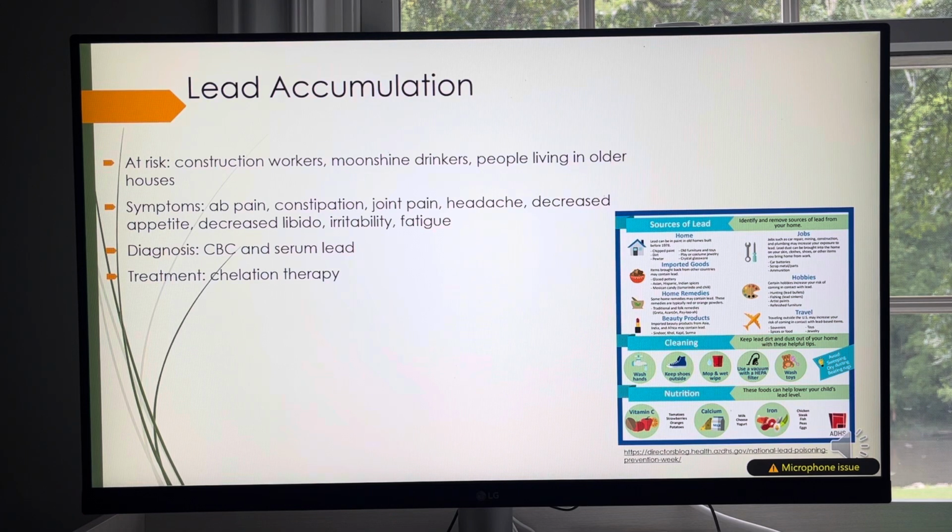So as part of your workup for these patients, number one, workup for iron deficiency, consider thalassemia, and just ask them about the house they live in, the age of the house. I don't know if you have to ask them if they're drinking shine or not, but whatever, just keep it in the back of your mind. Lead poisoning, rare, but will present as microcytic hypochromic anemia. If there is concern, just order a serum blood test, and it will be elevated.